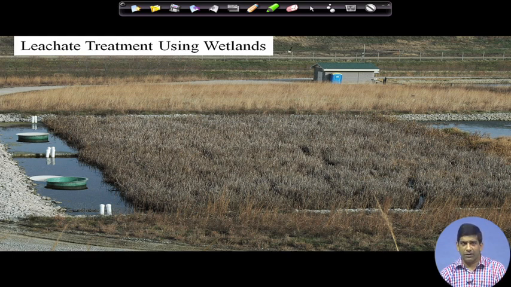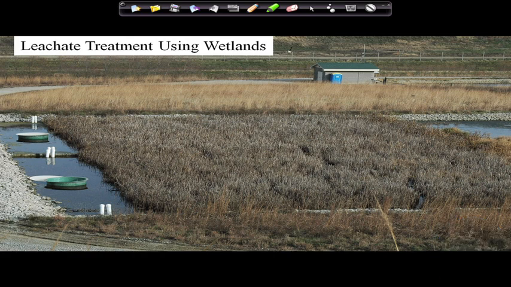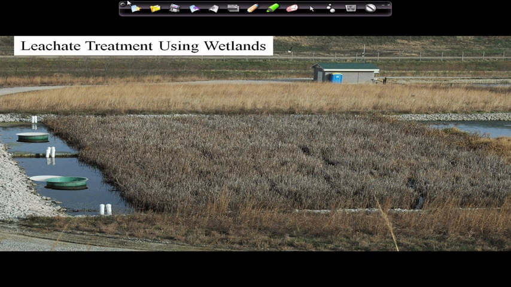I would not say problem, but the requirement for this kind of system is that you require a huge area. In a place like India, it may not be possible, though we may have some areas where we can use it. Wetlands do require a lot of area, but constructed wetlands are a good treatment system as well, where the treatment is done over time.